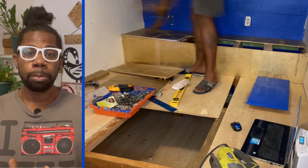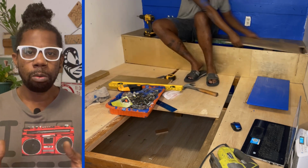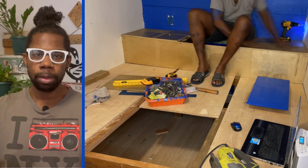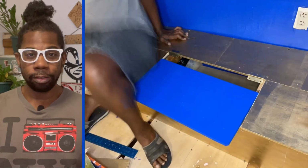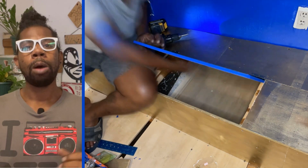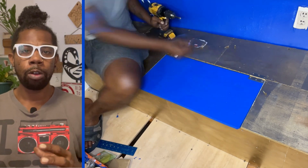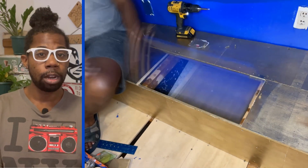For Lisa's bed particularly, I got to the shelf part and I was like, you know what? She can have a cubby, like a hatch cubby like that, and just have a bunch of storage. So I changed what I was doing on the fly to make a cubby. And when it comes to the decor of the actual top, I wanted it to be different from the rest of the gold shelves because she's going for a blue and gold motif in the room. So I was like, let me paint that blue to really have it highlighted.